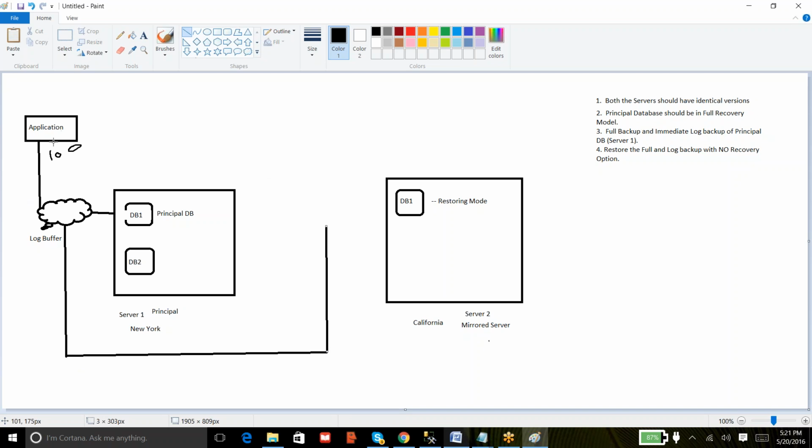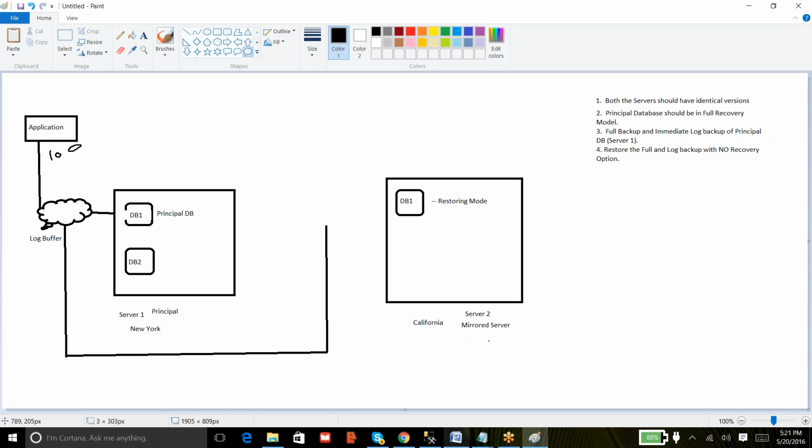Once we get that 100 rows of information, it will first be available in the log buffer before it is pushed onto the database log file. If we have set up database mirroring, the data we have in the log buffer will be pushed onto the secondary server's log buffer, which we call the log cache.